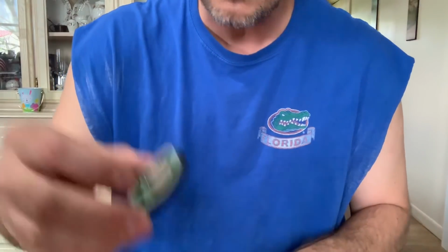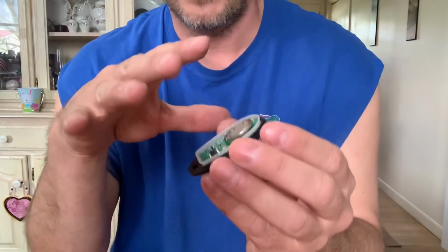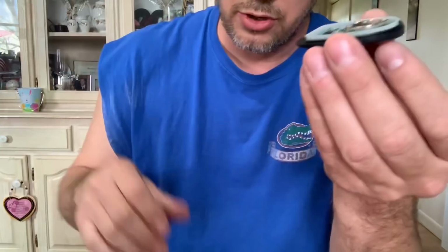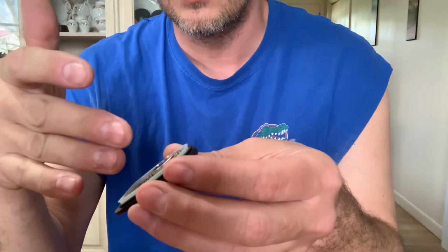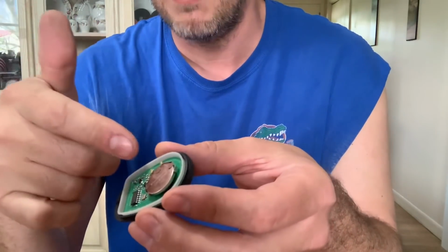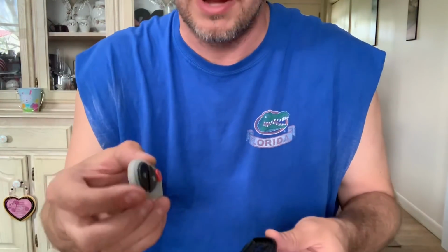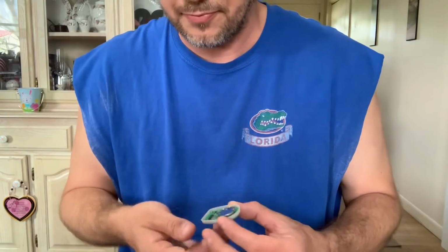But now that you have this open, here's the inside of your key fob. If you've had this for a long time and you've used yours for a long time, you've got it open, you do have to put 4 screws back in this. So I do want to say, if you've had this in use for a while, just go ahead and change the battery. These batteries aren't very expensive, and while you've got it open, you might as well just go ahead and do it. You don't have to change them that often, but like I said, just saves you from having to take out 4 screws later on.